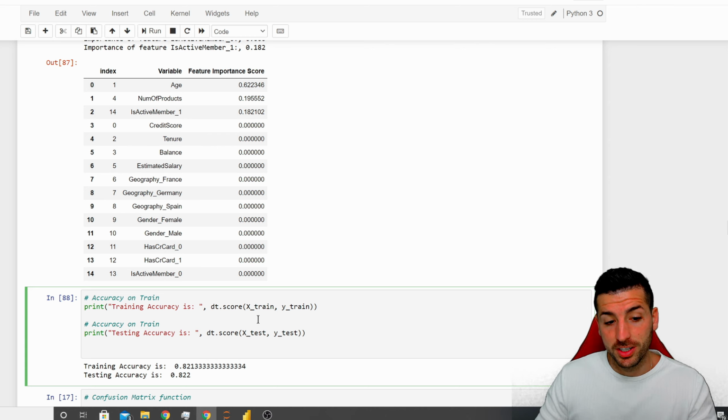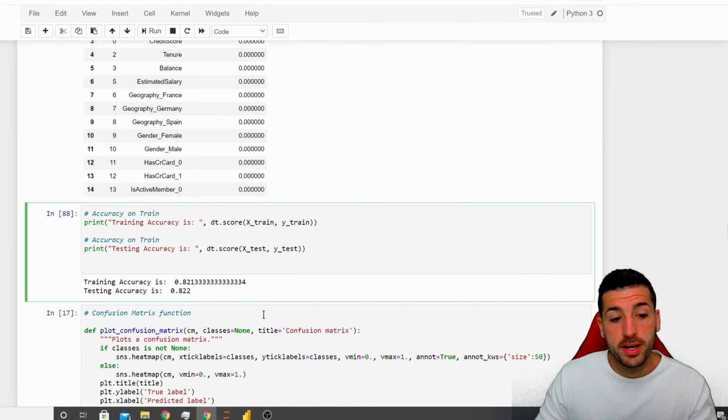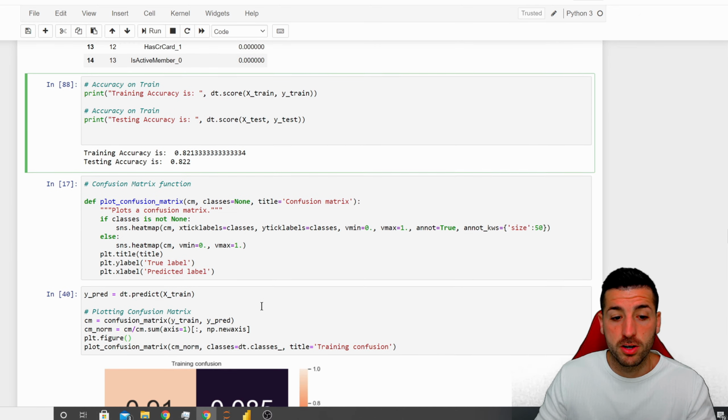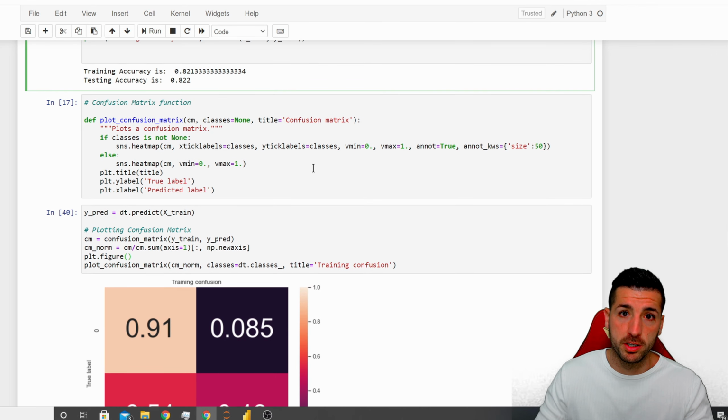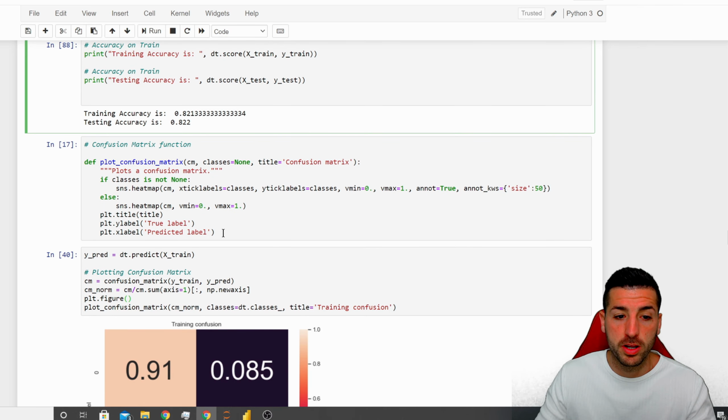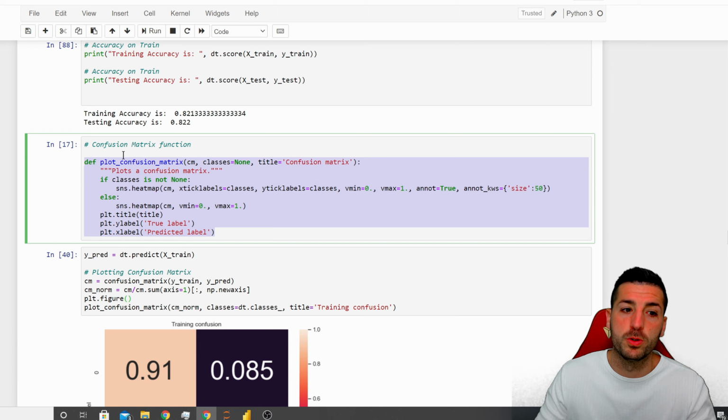However, accuracy is not the most important, or maybe is not the only evaluation metric you should check. The next one I'm going to show you is the confusion matrix, which is very important to see when you're predicting classes to evaluate. In order to create it, first you're going to have to run this function, which is the confusion matrix function. So it creates the confusion matrix. I found this on the internet a couple of years ago, so you can just copy and paste this one as it is.